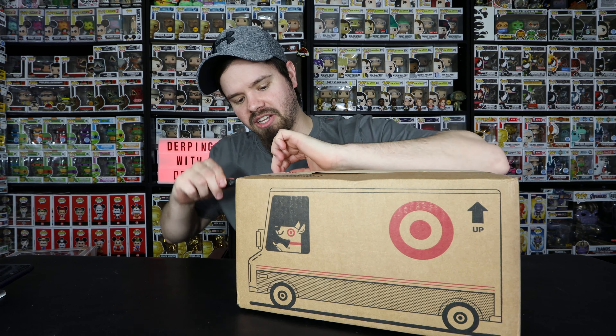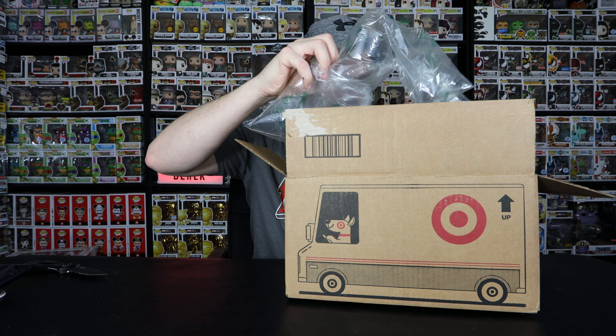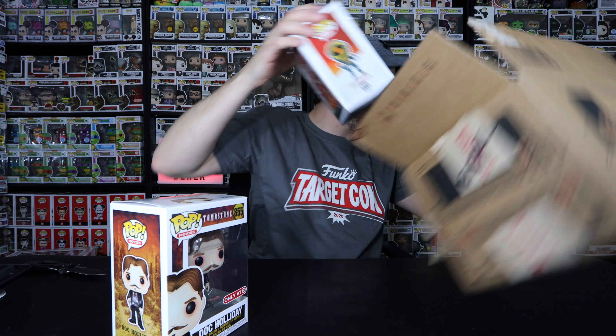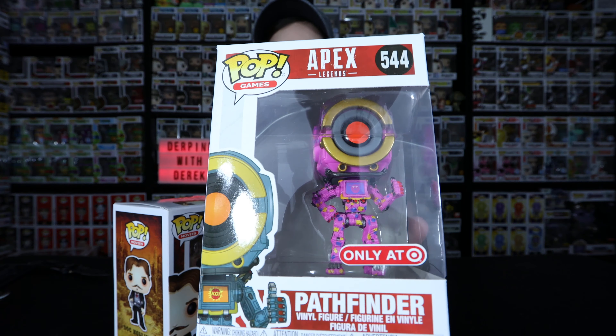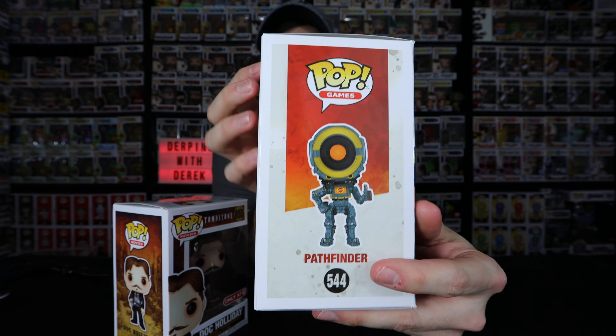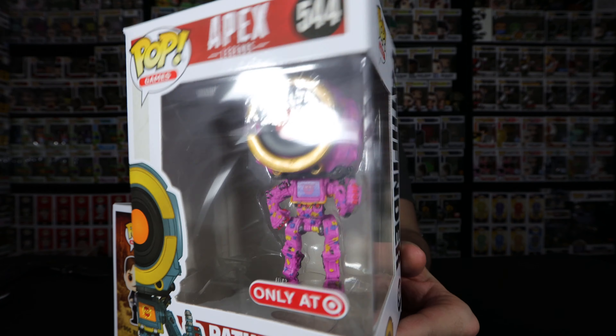Here's the next box in the unboxing. I like this tape, it's barely hanging in there. I can see them already. So this one — it is the dog holidays I ordered as well as the Pathfinder. I think this is the Sweet 16 Pathfinder from the Target exclusive Funko Drop, TargetCon 2020. There we have the Pathfinder Sweet 16, a really cool looking pop. This is definitely the girlfriend's — she has the whole collection up on her gaming setup.